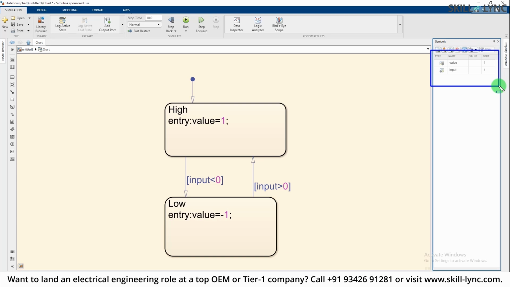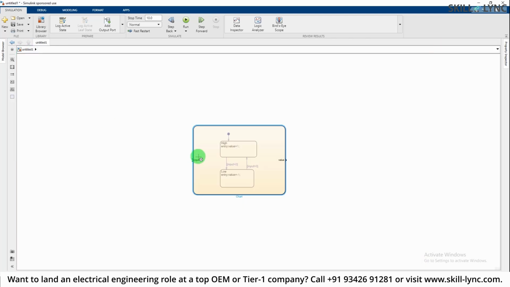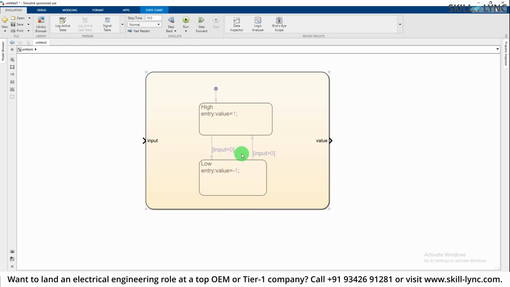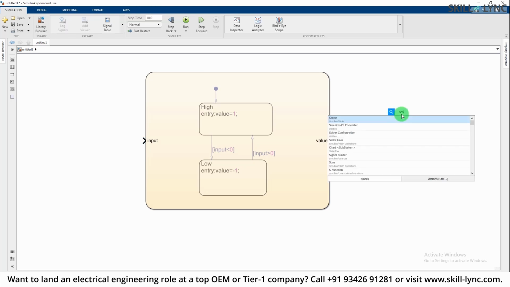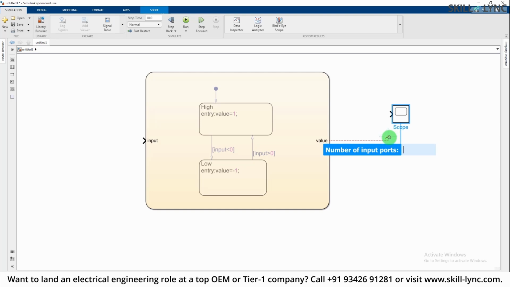After this, let's come out of this chart and see how the chart looks from inside. Let me zoom in, and here is what you see: a transparent diagram of what is inside a block represented as a chart. Now whatever the value is, I need to place it on a scope, right? Let me connect this to the scope, and it's going to display the value. And let's connect some input. What kind of input can we connect here? What is our logic?